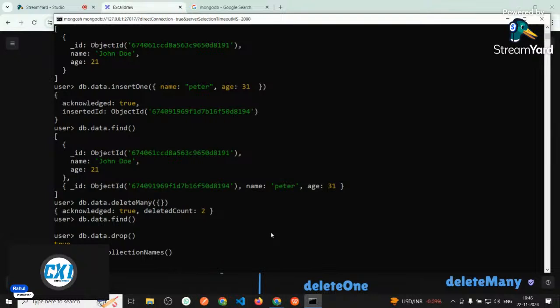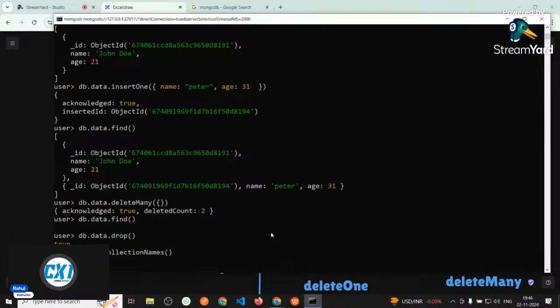That means there is no collection present inside your database. Now you might tell me, sir, if I use the drop query, then I will be able to delete a collection. Okay, I understand.